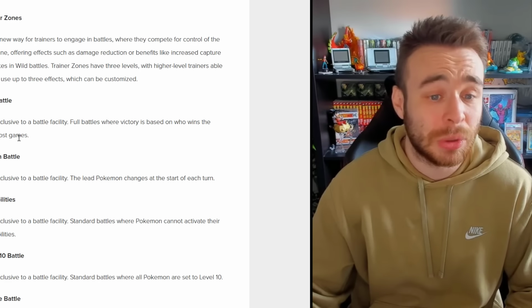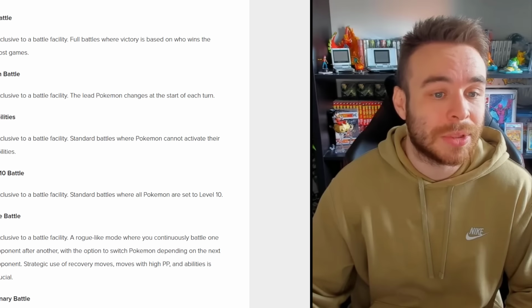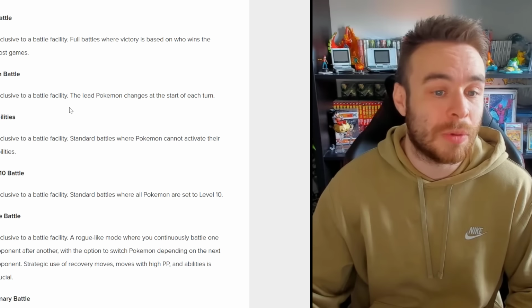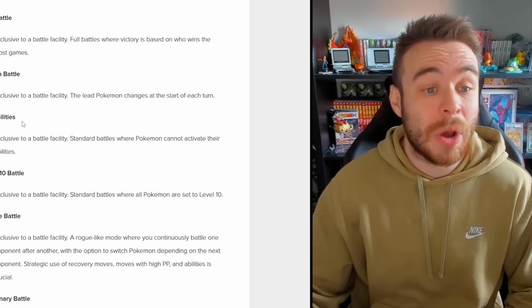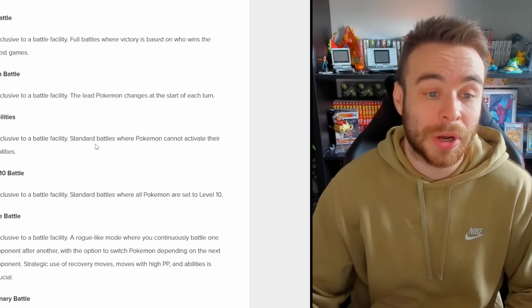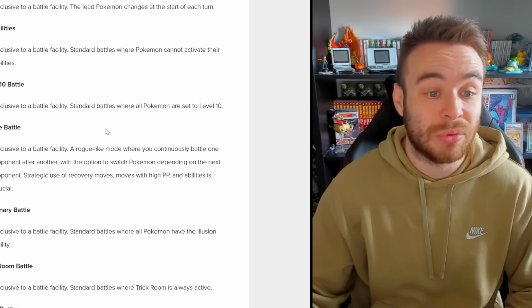6v6 battle, which is exclusive to a battle facility. Full battles, where victory is based on who wins the most games. Switch battle, which is exclusive to a battle facility. The lead Pokemon changes at the start of each turn. We have no abilities, so standard battles where Pokemon cannot activate their abilities. Level 10 battle, so standard battles where all Pokemon are set to level 10.